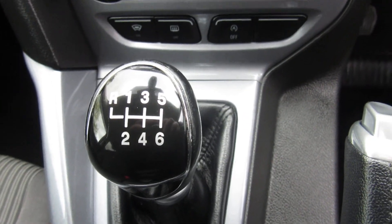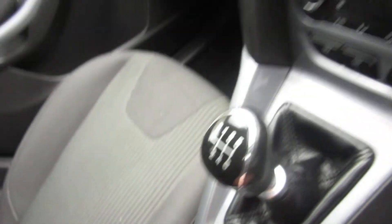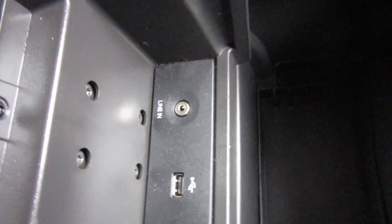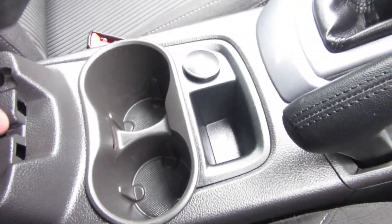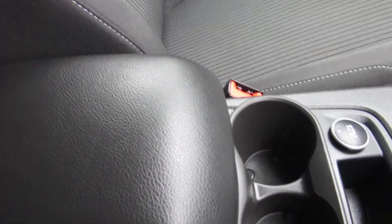Six-speed manual, as I say. There's a power point there. There's some storage and cup holders. We'll look under the armrest — you've got a coin tray, and if you take the coin tray out you've got storage there. And there's your USB port and your auxiliary point, so you can plug your phone in and the wire goes through that little slot there. All very cleverly designed.